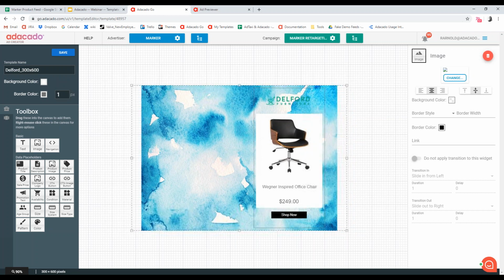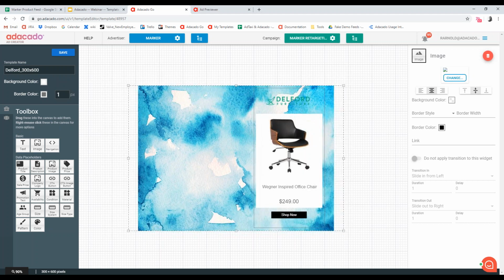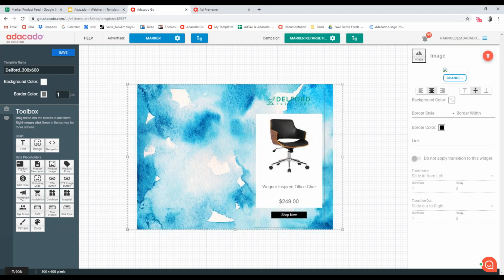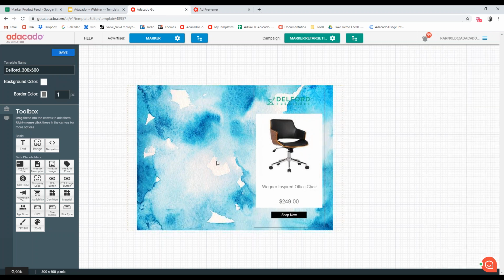I found this on a stock image site that lets you use images there free without any attribution. So they're great resources. I'll actually link to a couple of the ones I use in the slides. But yeah, this is starting to look more on brand for me.